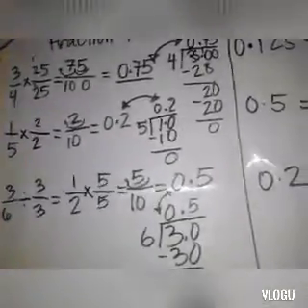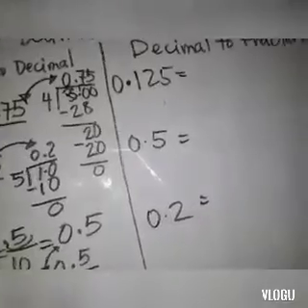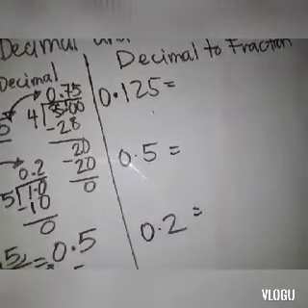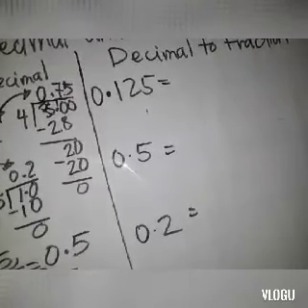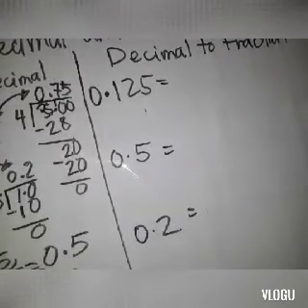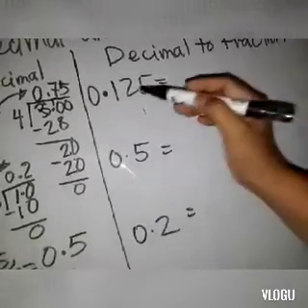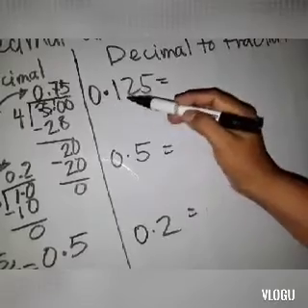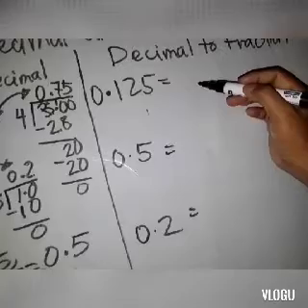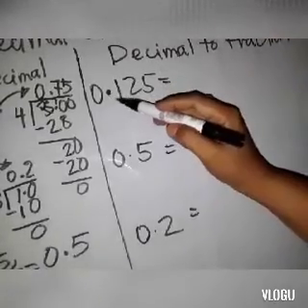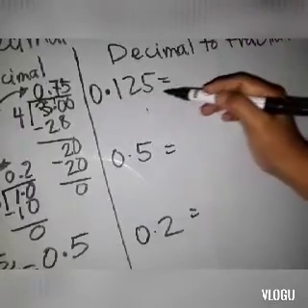Ngayon, mag-move tayo sa decimal to fraction. Paano naman ngayon ang decimal to fraction? Kung kanina naghanap tayo ng number para maging 10, hundreds, or thousands ang denominator natin, ngayon, babalik na rin natin. Dito naman ngayon, kung ilang digits tayo, yun naman ang number na ilalagay natin below. Pero matatanggal na ang decimal. So, ang gagamitin natin dito ay 1,000.